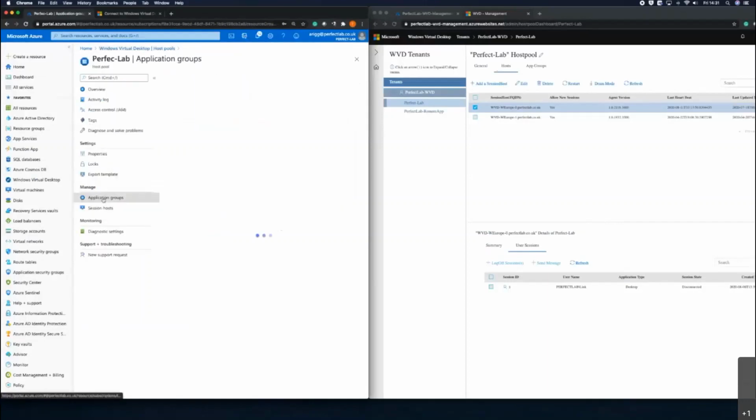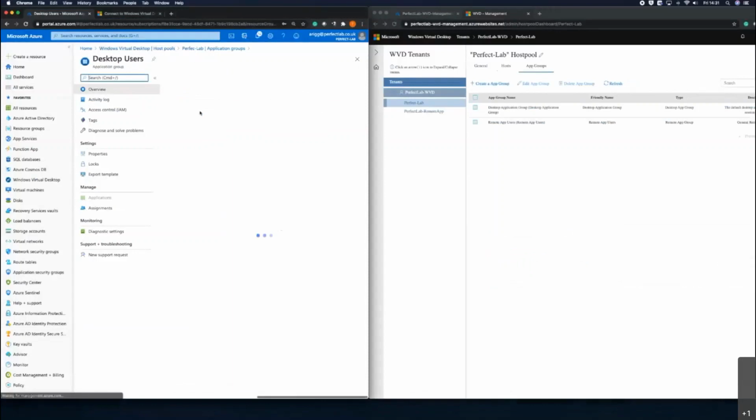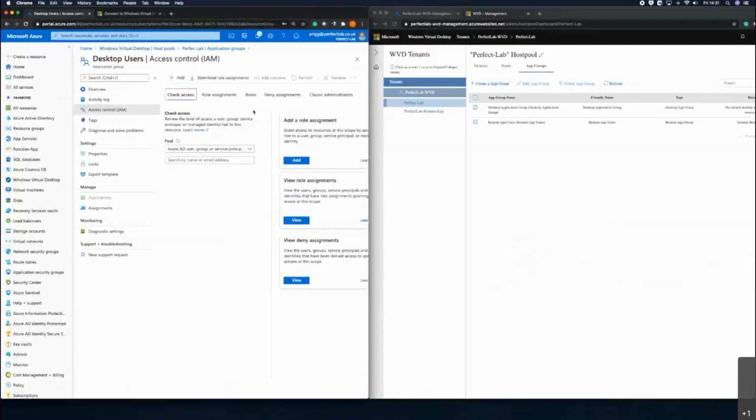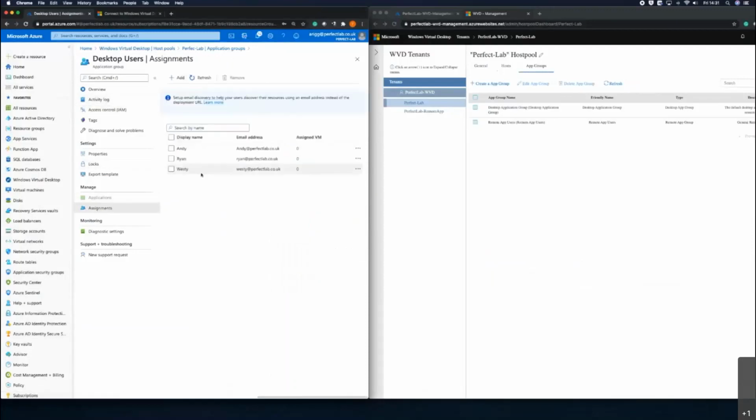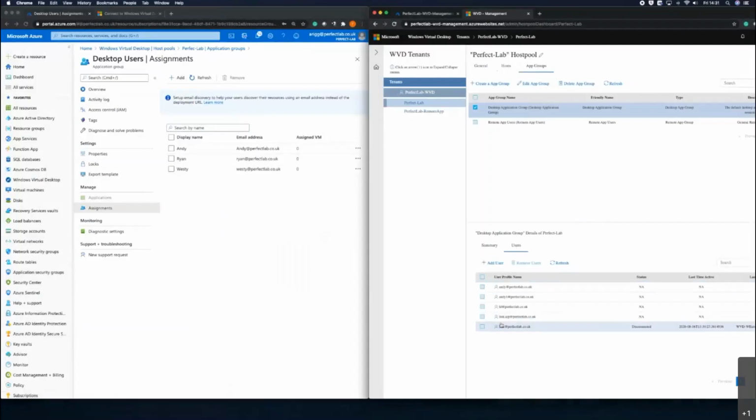So if we go to our application groups, this is where we'll start to see some differences. We've got full RBAC rights now with our new ARM model, and the way that we assign our users is different as well. In the legacy portal, you needed to assign user by user.